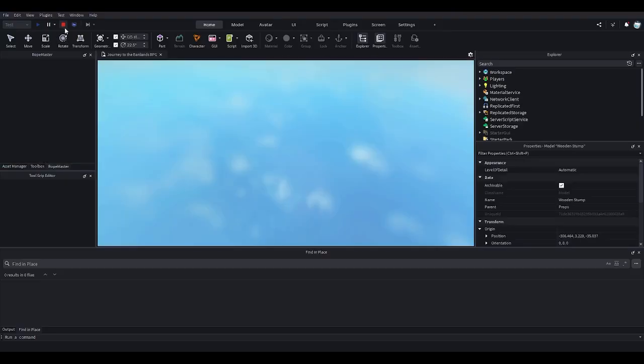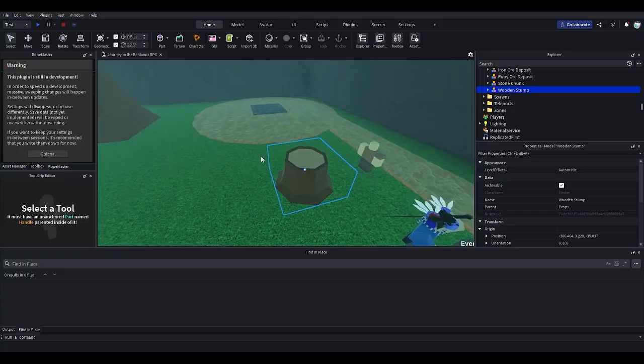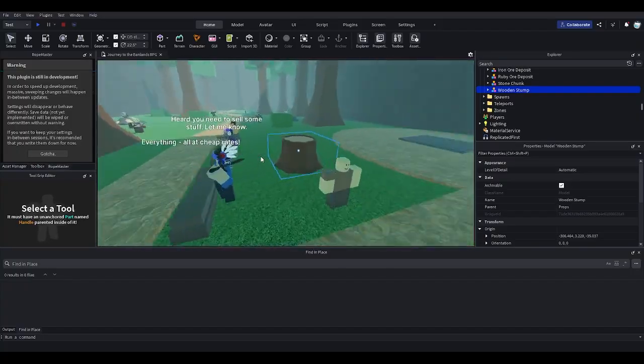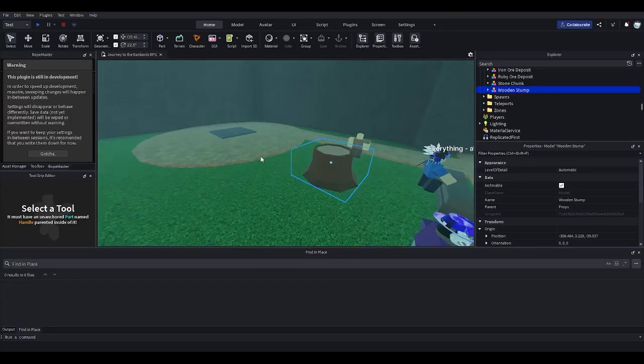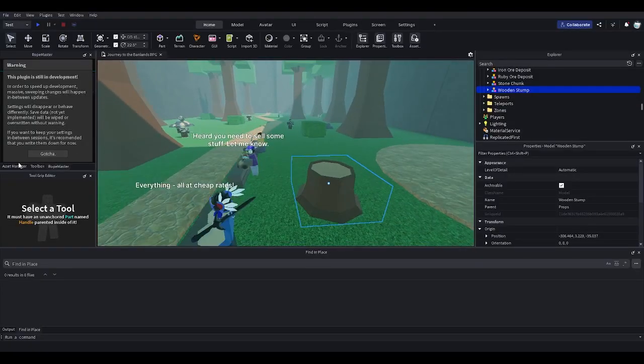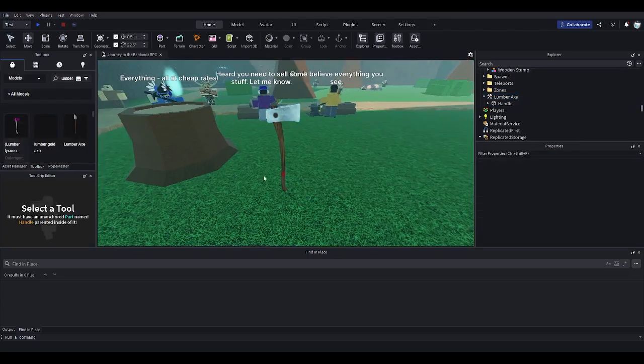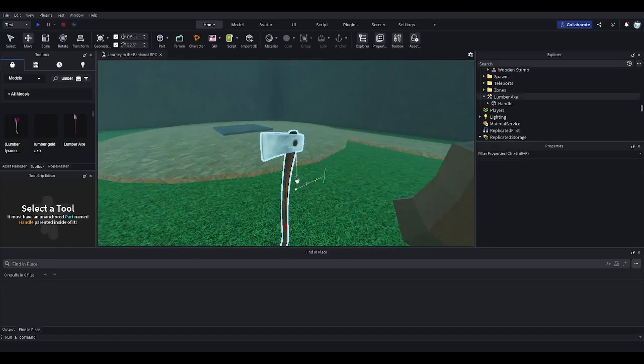But now what if you wanted to make your own weapon that can be used to, I don't know, destroy its own kind of axe or something like that? Well, okay, so I'm going to show you how to do that right now, actually. So let's go ahead and get an axe from the place real quick. All right, so I decided to grab an axe from the toolbox just to make it a bit easier for us and all that stuff.